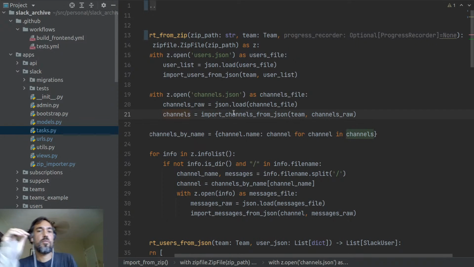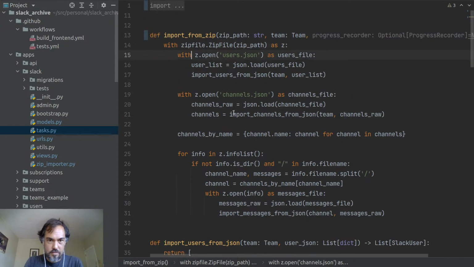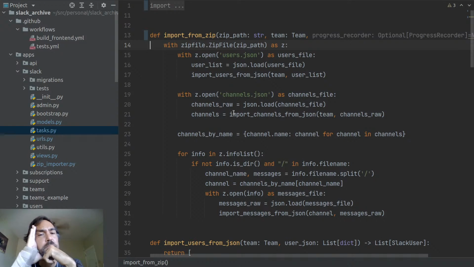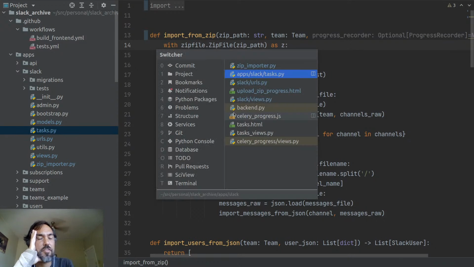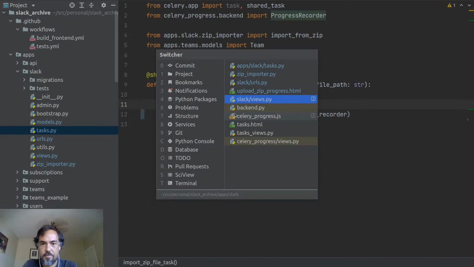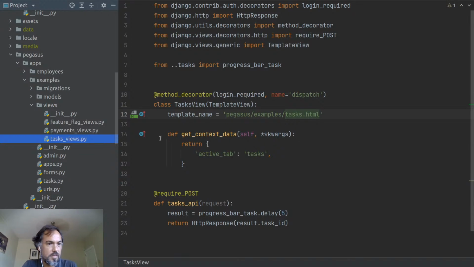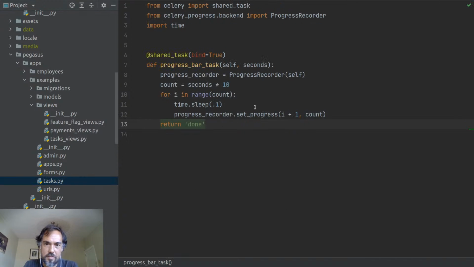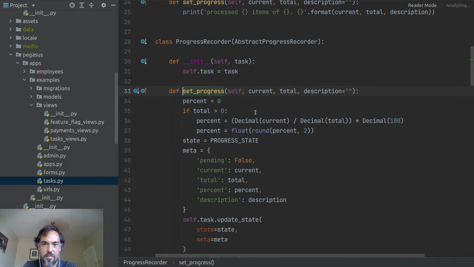And so, yeah, I have to double check, remind myself. So we deleted that already. So the way this works, you just do a set progress, and you give it a current and a total and an optional description.